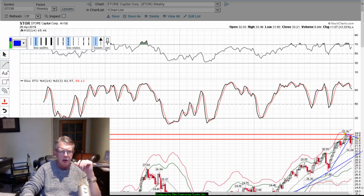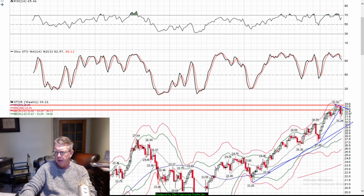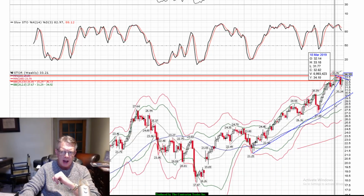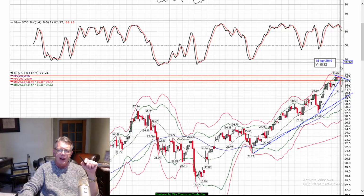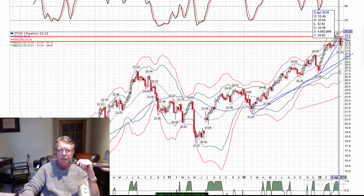You could do this on TrendSpider as well. Okay, so what we're looking for here is a breakout above this upper band of resistance and ideally a close above 33.76, because as I always like to profess to members, the test is always at the top. Are we going to break out above this prior high, or do we fail and roll over? I think that we're breaking out here.